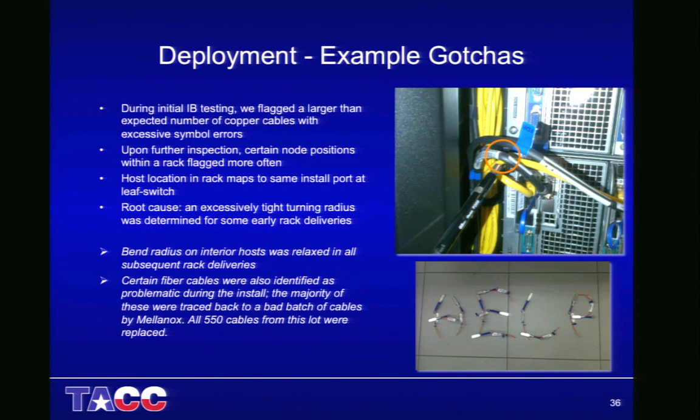One that took a little bit more time, and we obviously needed some more help from Mellanox, was this: Mellanox came in and told us that they'd identified some potentially bad cables. And the good thing is that they had total traceability. They could tell us exactly which cable was potentially bad, and we could run some monitoring tools with the InfiniBand fabric up, and find out which port they were connected to. In the end, we did isolate a batch of bad cables, and our particular deployment had about 550 of these cables. We had installed about 200 of them, so we did have to remove a few hundred cables from the system, and this is what I did with them.